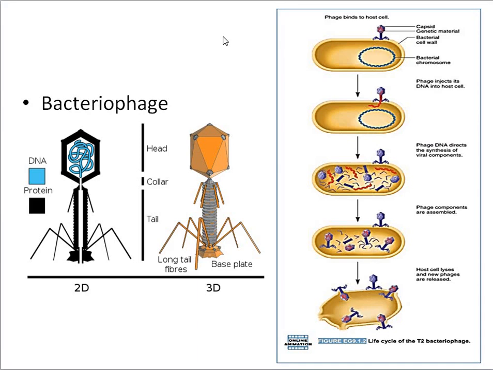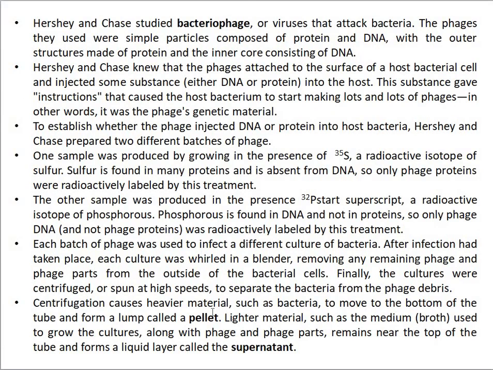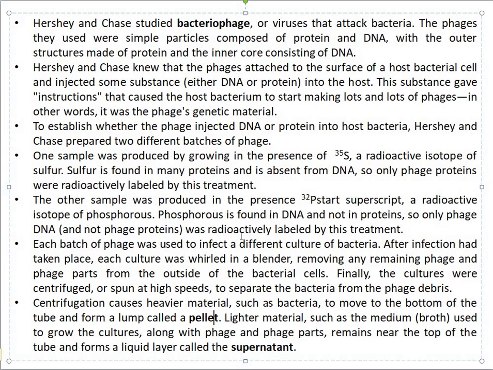But when Hershey and Chase were conducting this experiment, it was not known whether it is the DNA that goes inside the bacterial cell or whether it is the protein. But what goes inside is obviously the genetic material of the virus, because if it were not the genetic material, it would not have the information to make new virus particles. So it was known that it passes its genetic material into the bacterial cell, but whether it is DNA or protein, that was not known. So in their very famous experiment, you can pause it and read it. I will explain from the figure.